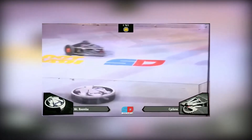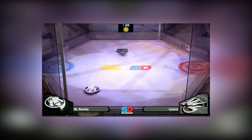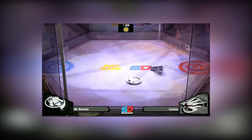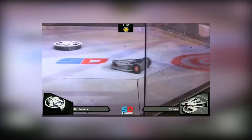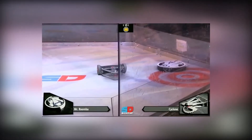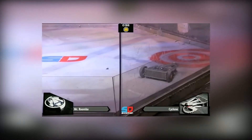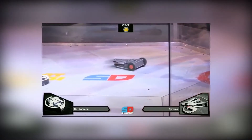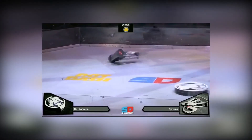Mr. Roomba getting flipped up yet again but having a little difficulty turning himself around. He's flashing back and forth, looking like a hockey puck out there. Now getting a solid shot on the backside of Cyclone. It looks like Cyclone inherited his wheel issues from his brother Rhino — the left side already mangled by Mr. Roomba's spinner. He's still able to turn left and right but unable to really land those devastating blows with any velocity. Mr. Roomba with that clean tuxedo coming in with another shot, definitely dressed to impress. Mr. Roomba's strategy: going around the blade, trying to land those wheel shots. He sees his weak point and is trying to capitalize. The mobility is paying dividends. Cyclone really struggling to get anything going.